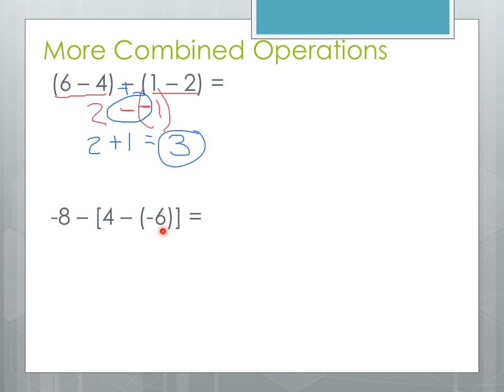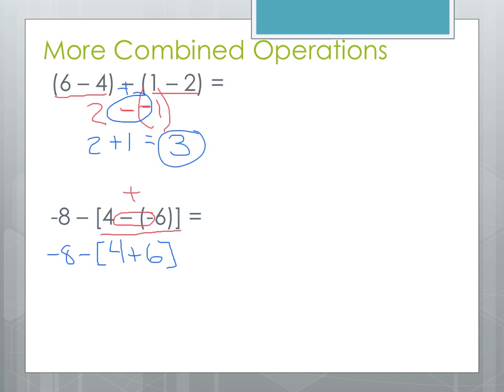There's nothing to do inside the set of parentheses. There's just an integer there. And those parentheses have been put there to show that there's a double sign, a negative and a negative. So there's nothing to do there. So we're going to start focusing on what's going on in these brackets. We've got a double sign that we need to get rid of, a minus minus, which will become a plus. So when we rewrite this, we'll get negative 8 minus 4 plus 6.